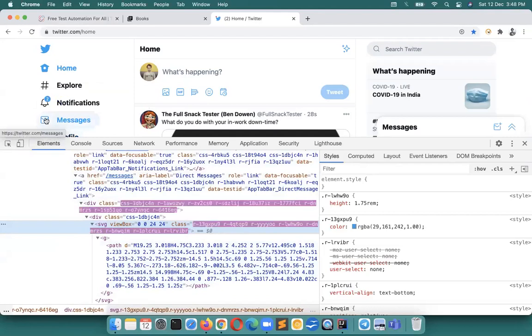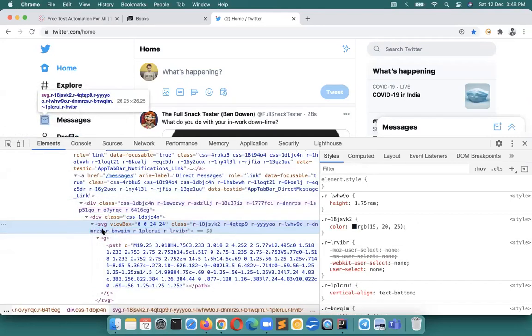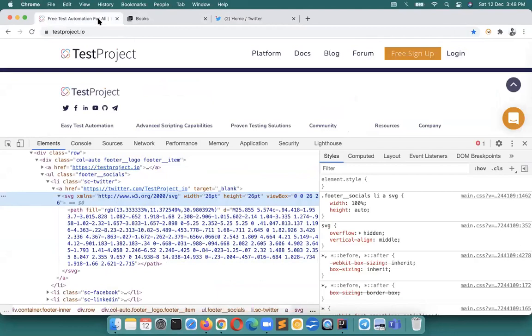If we have to click on this message icon, or perform some action on it, we have to write a selector or xpath for this svg element. So these are the svg tags or svg elements on the web page, which we have to handle with different kinds of xpath. The standard format of xpath is not supported by svg elements. I hope this will help you. We will discuss more about it. From today's session, just take the basic idea that there is something known as svg as well.